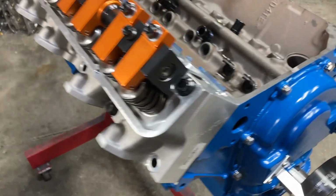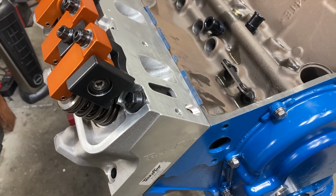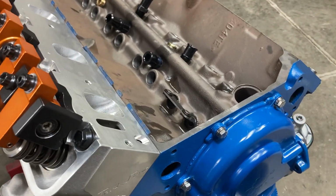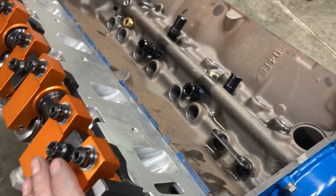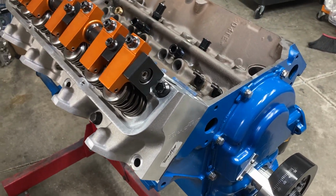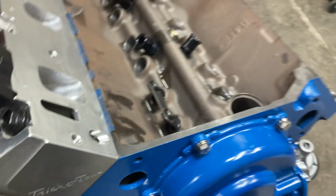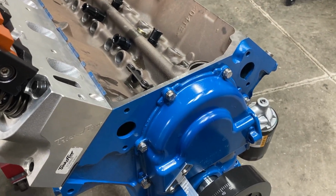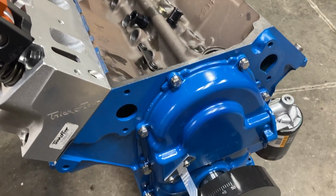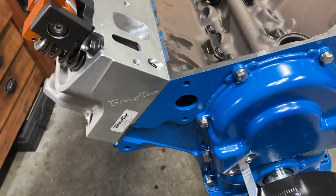A few bumps in the road, but no hill for a traveler, right? Waiting on oil rails from Mahle, waiting on a single push rod so that we can check some other things we got going on. But well on our way to a finished engine. Looking very good. Says do not remove, but I promise you it'll come off there. I don't like those decals at all. I think they make the engine look kind of junky, but it'll come off there.